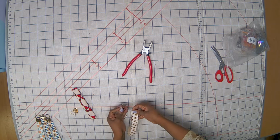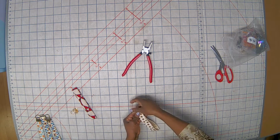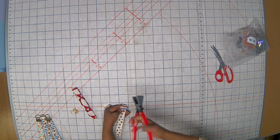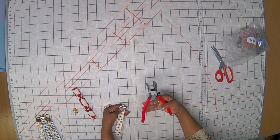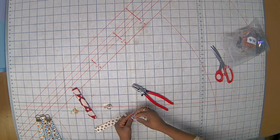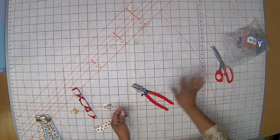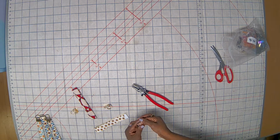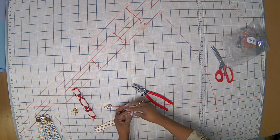Okay, so we're just going to place this. If you look, you already have this chain here, so it's a little bit difficult to press, because we're going to use these tools to do it. These tools as well, you can buy from your local craft store or beauty material store. But I bought mine with all the sets, together from AliExpress. So, yeah.